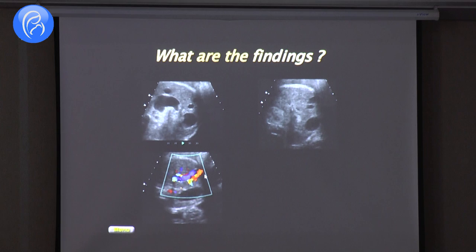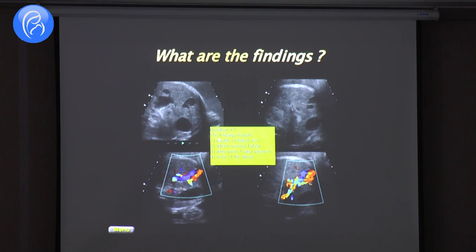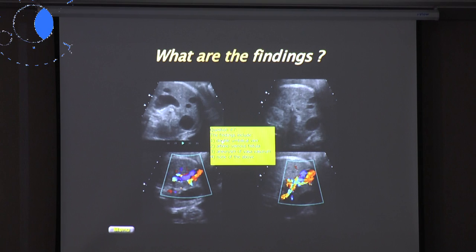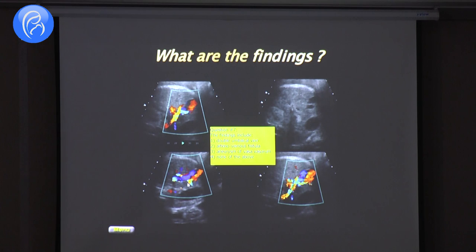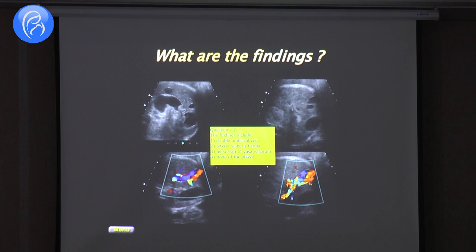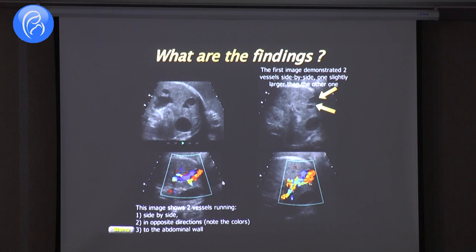So, is this a double umbilical vein? Yes, no? No, because they'd be the same color. Is this an arteriovenous fistula with blood coming in one way, coming back the other way? Yes, no? It could be, but if it was an arteriovenous fistula, there would be a lot of venous drainage, and we don't see that. So probably not. Aneurysm of the visceral, that doesn't exist. None of the above. So we have two vessels.